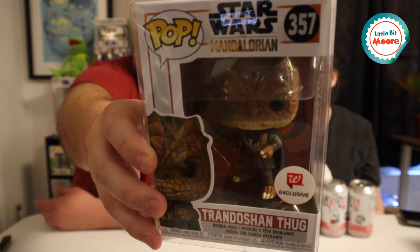Me and my wife went on a nice road trip yesterday. I've been looking for this one pop for a long time from Walgreens. I ordered it on eBay, so I have another one coming, but I thought, let's just go check. And they had a mint one just sitting there. It's the Trandoshan Thug — it's a Walgreens exclusive, an off character. Usually for Star Wars pops, off characters and exclusives go up a lot and are hard to find. In a few years I feel like this is going to be a huge grail, especially as the Mandalorian show gets more popular — season two is about to start. The detail in this pop is just so insane. They did such a good job on this one.